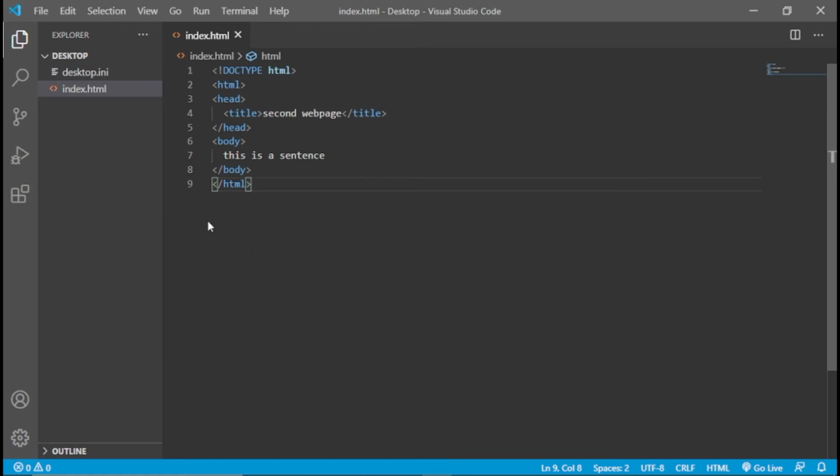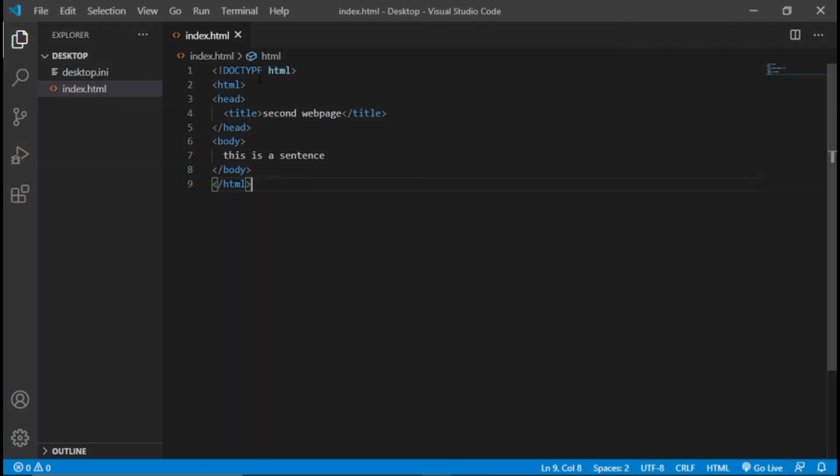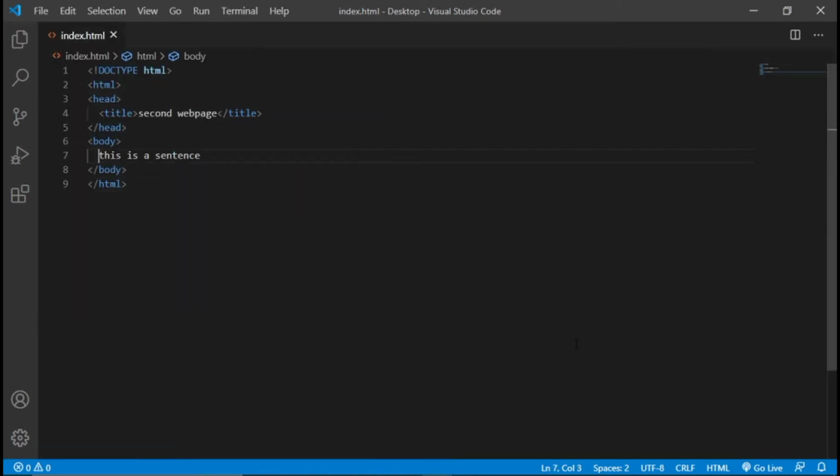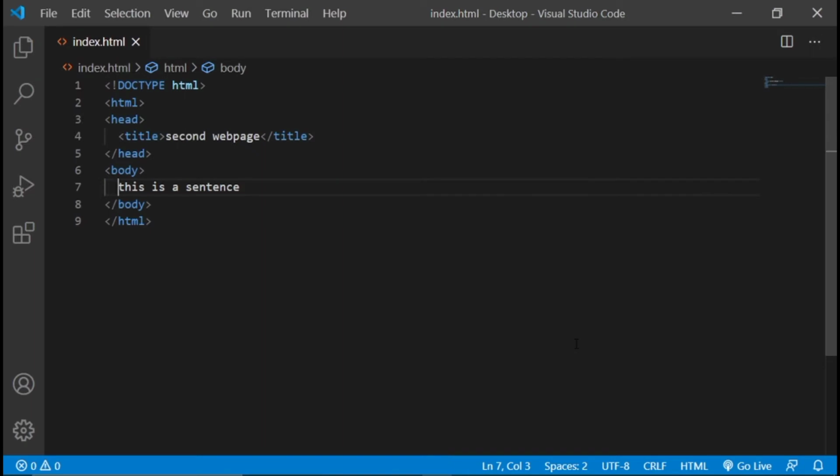So let's move forward. Here is our file index.html, and as we have seen in the last chapter, this is our HTML basic structure provided here. So let's close this out. So let me zoom it for you guys. That's good. Let's change the title first.